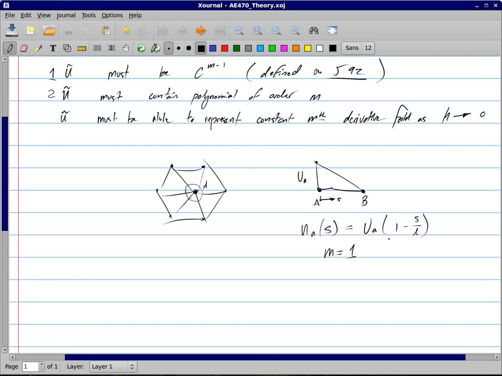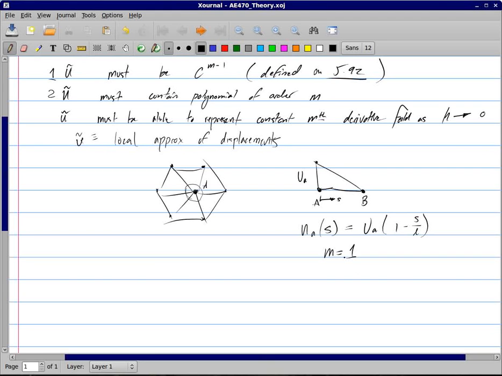Now you'll notice this is linear, satisfying the fact that u must contain a polynomial of order m. Just as a reminder too, u tilde is defined as the local approximation of displacements. So that is what we are dealing with in this case, just so we don't forget.